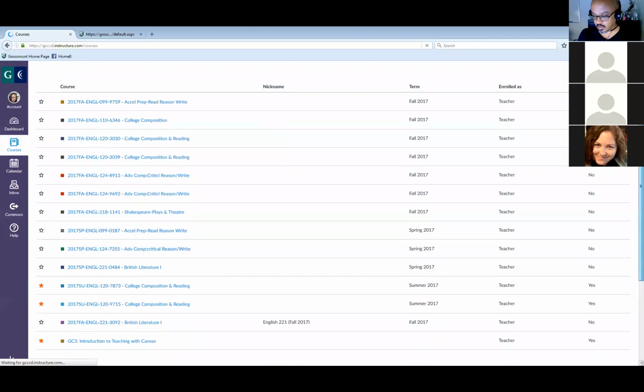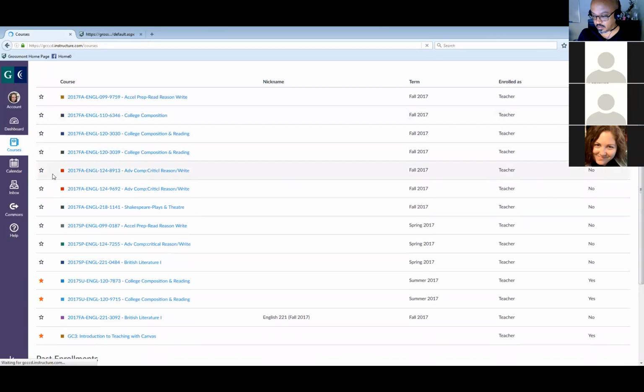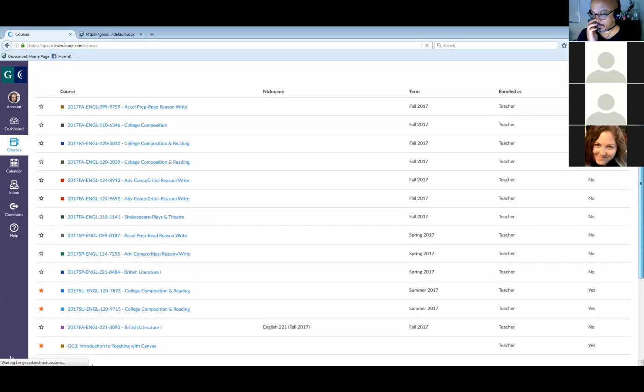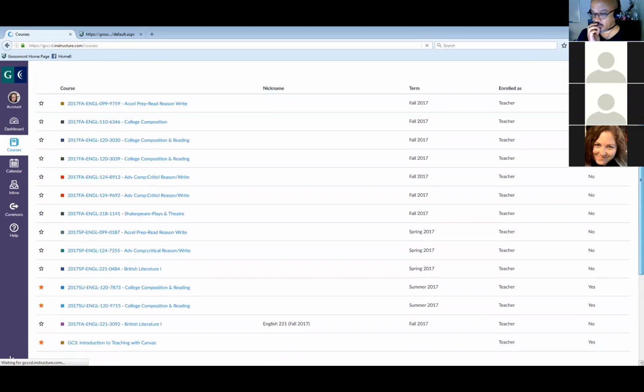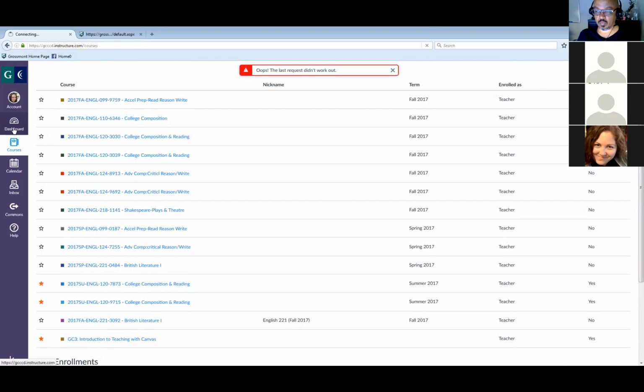As you can see, I don't want to look at my fall ones yet because I'm just trying to focus on summer right now. When you have the little star unchecked, then it won't show up. But you can see I have a lot more courses than I'm actually viewing right now. So that's very customizable, which is really nice. I'm going to just check the chat to see if I'm missing anything here.